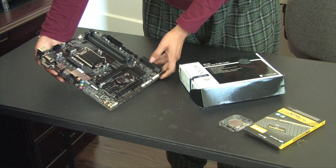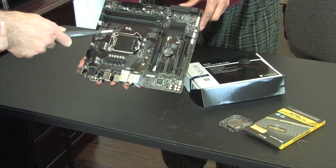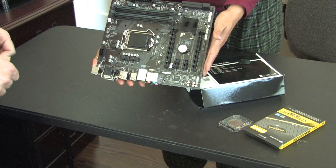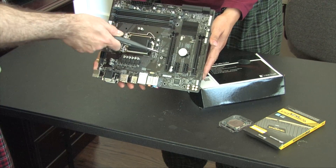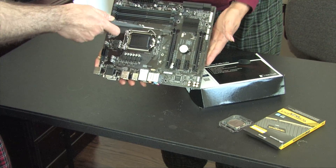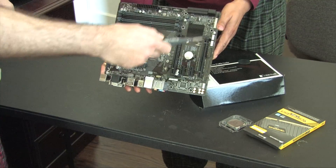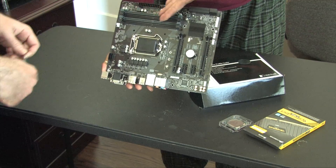This is probably a good opportunity to quickly show a couple things on the board. Obviously, socket 1151. This is a Kaby Lake board, and it does support AMD Crossfire. It is not an SLI board, but it does support two graphics cards. It won't get one at the moment, but it has headroom. There is an M.2 drive slot — we are not using one, for ease of upgradability. Because it is a mini ATX, it does have four slots, so there's plenty of headroom for upgradability.